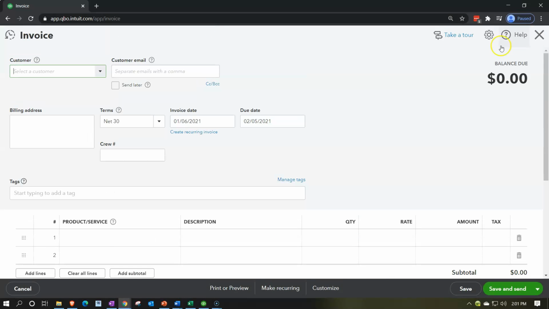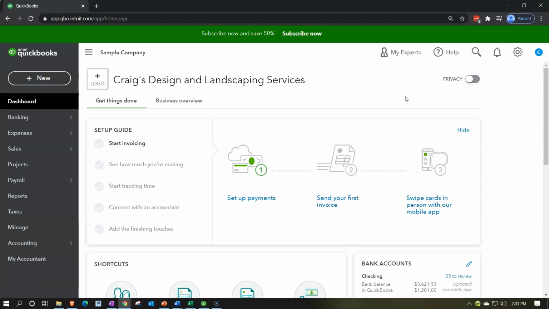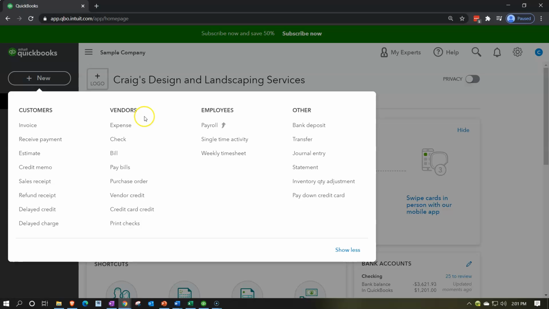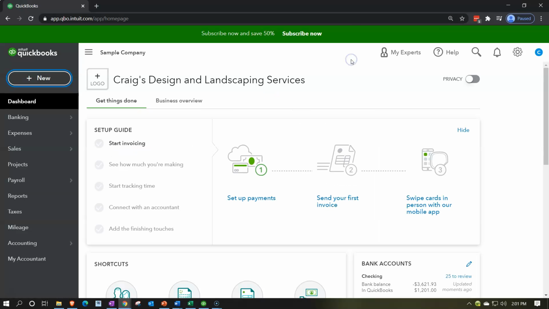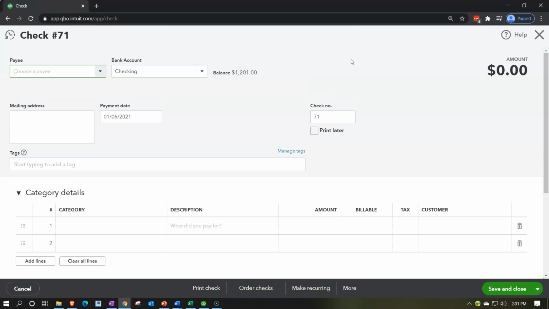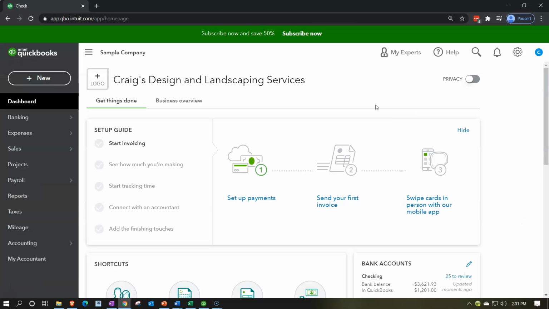There it is. Now I'm going to try to X out of this thing without hitting the X here, so we can hit Control, Alt, X. And that should basically take us out of the invoice, like so. If we want to jump into a check type of form, normally you'd hit the drop down, then vendors and checks. So we can hit Control Alt W and jump right to the check type of form. Again, if I want to X back out of it, instead of hitting the X, I can hit Control Alt X and jump back out.